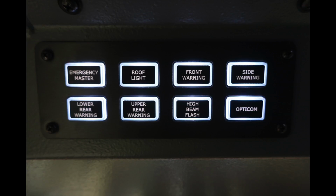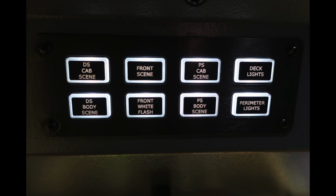Once again, overhead of the operator, we're going to find your driver's side cab scene, front scene, passenger side cab scene, the deck light, also the body side, driver's side body scene, front white flash, passenger side body scene, and also the perimeter lighting underneath.